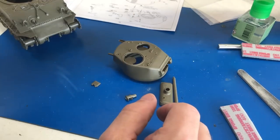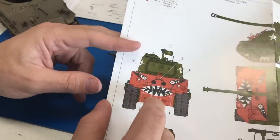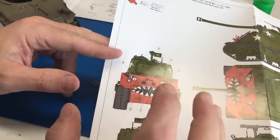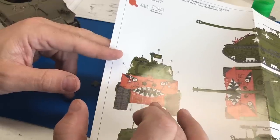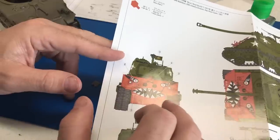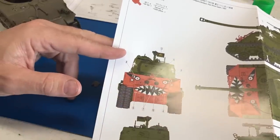Oh, one other thing too, I was just looking at a book and I realized that I called it something different. In the beginning of the video, I called this the tiger motif, and it's actually the devil motif, and I apologize about that. In the Korean War, they used either the tiger with the tiger stripes on it or this red devil on it. And I was thinking of those tigers, but it actually is the red devil one that we're going to be doing.